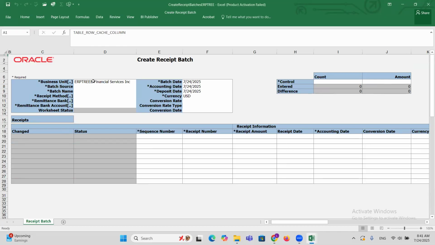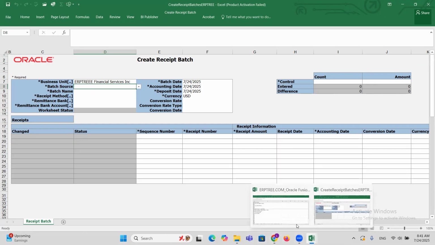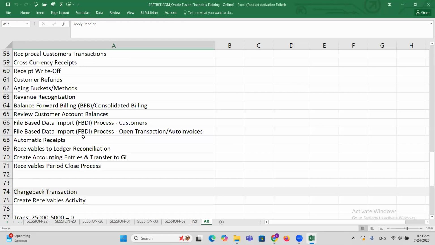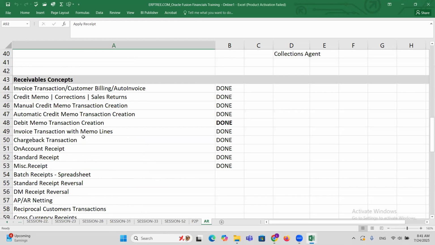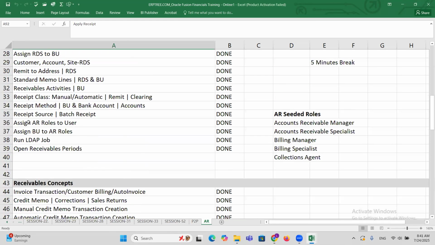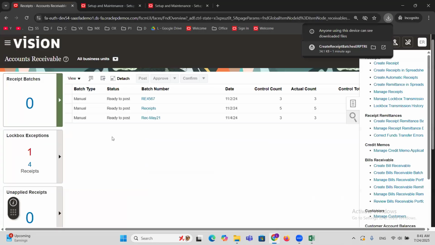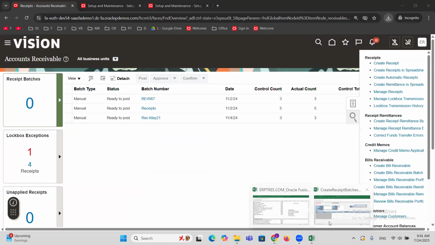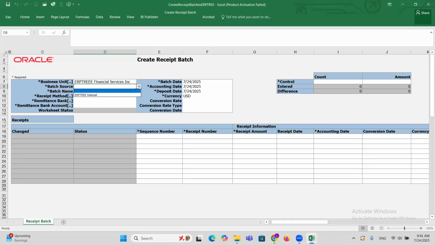So our BU is defaulting since the user got access to this BU. And we created a batch source as a part of setups. We created receipt source that we are going to use here. Select receipt source. Batch name.